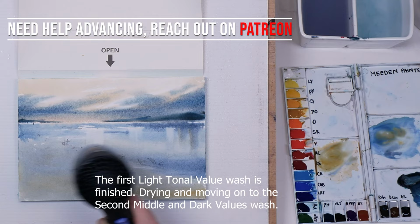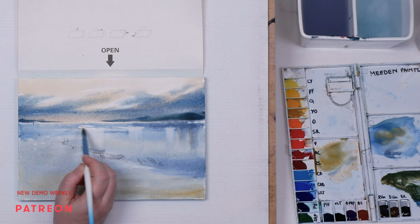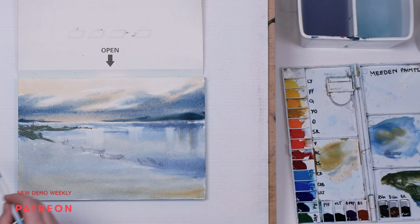For my second wash, I will use the largest round brush from this set, and I'm going to start with the same dark mixture that we used for the background, except I'm going to add a little bit of yellow ochre into the mixture. And this is to make sure that the trees, these bushes that are closer to us, are warmer. So the background is usually cooler, and the middle and foreground is usually warmer. So that's why I added a little bit of yellow ochre into the existing mixture.